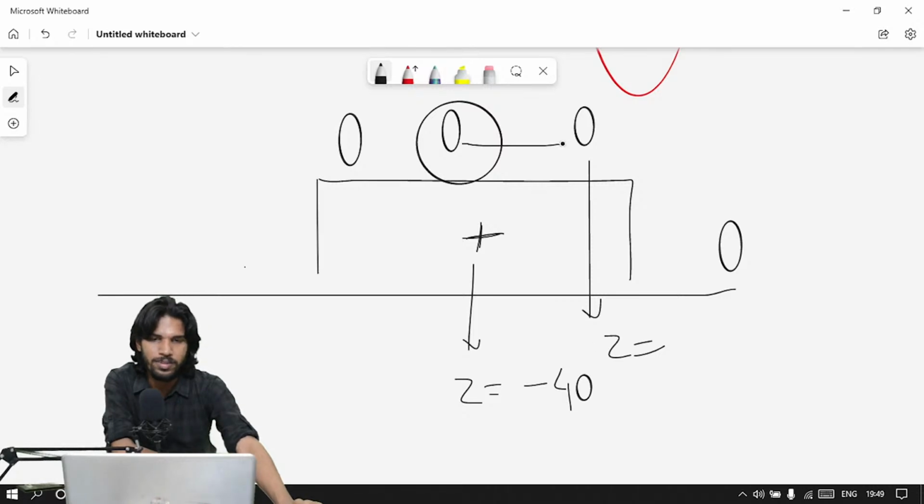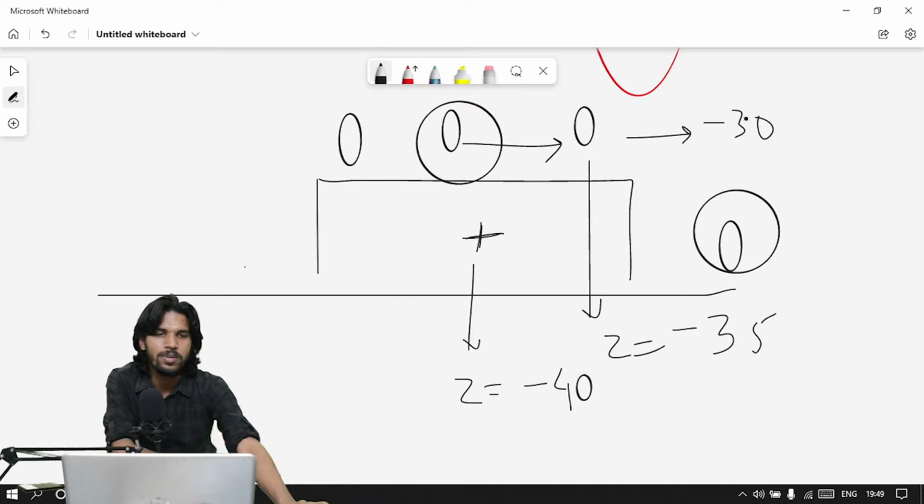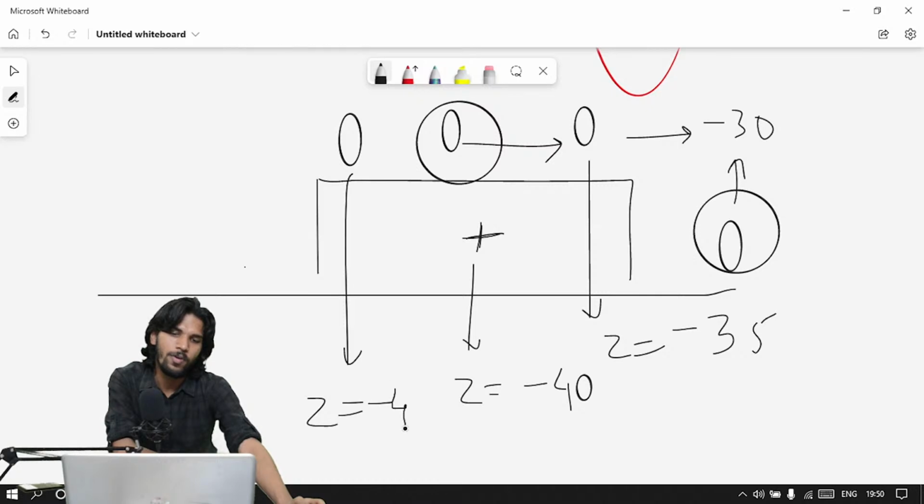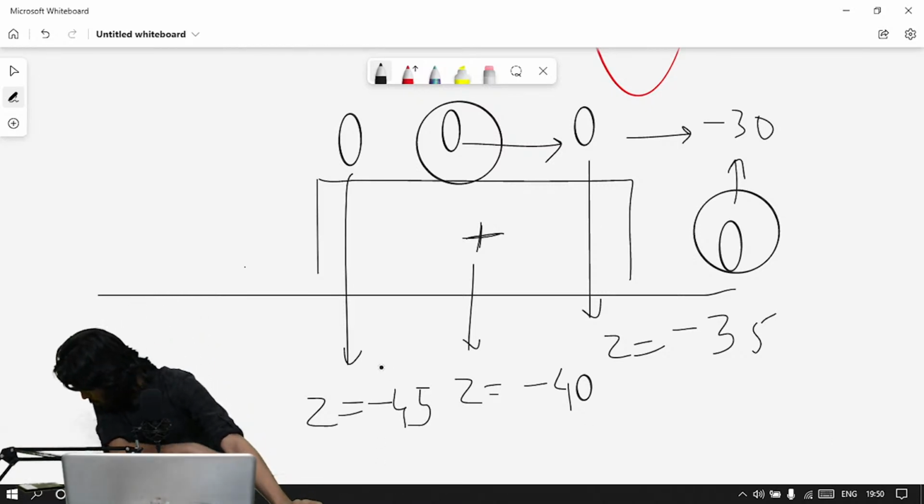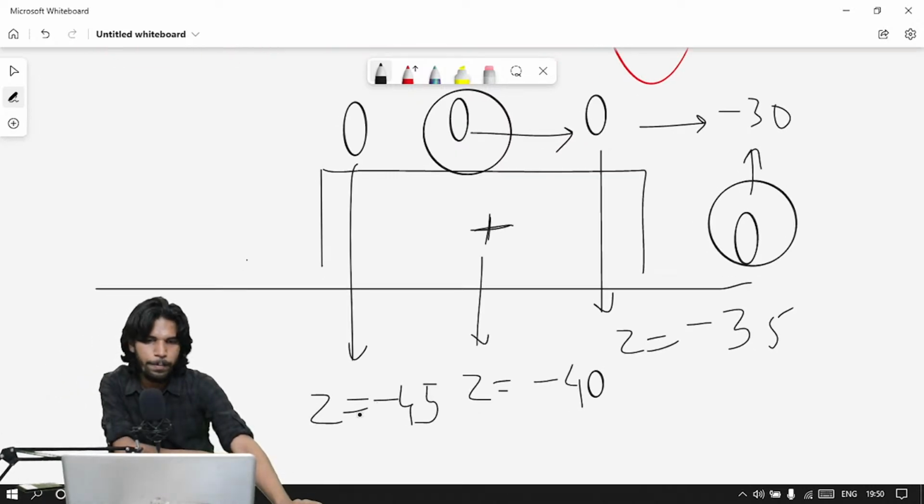Let's say 5 meters in front of it, minus 35, and this one's Z position can be minus 30, and this one's Z position will be minus 45, something like that. I'm just writing out random numbers.